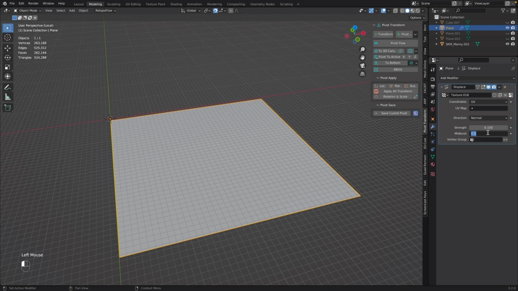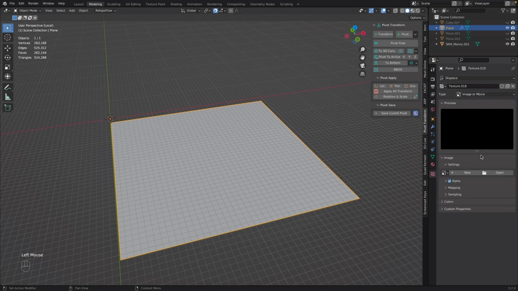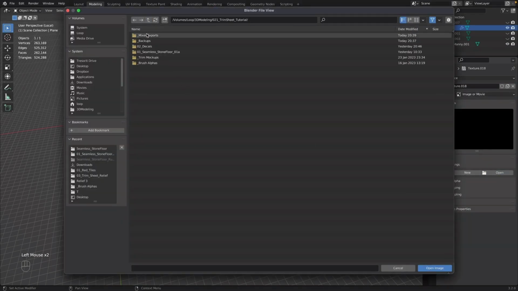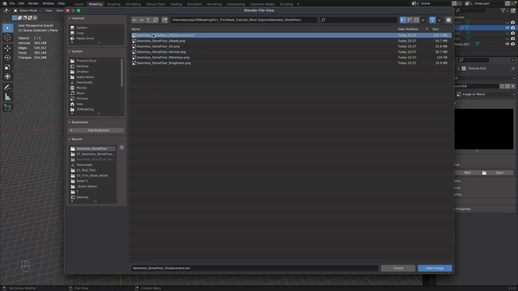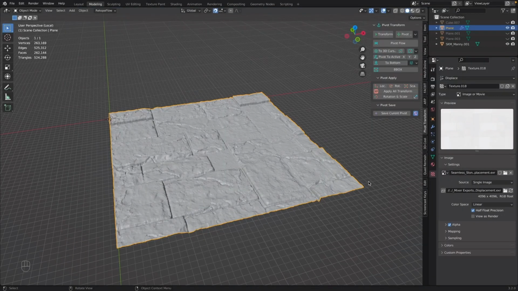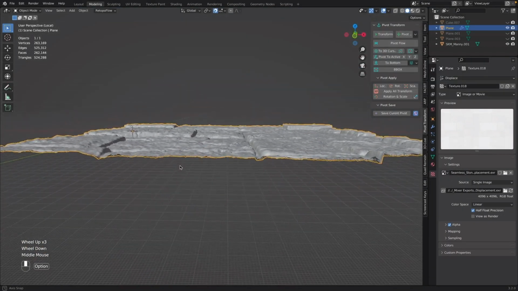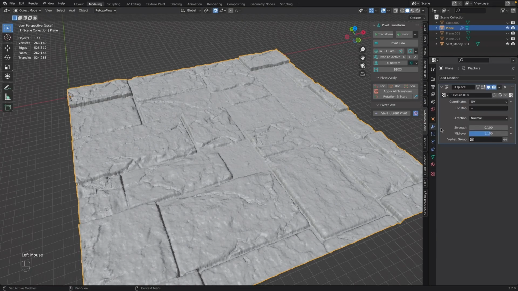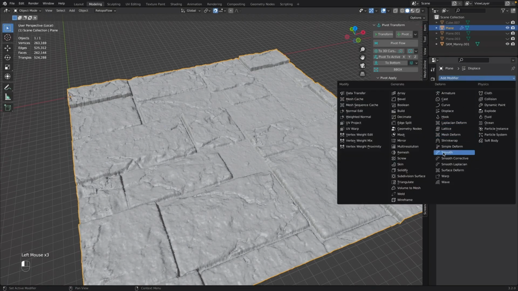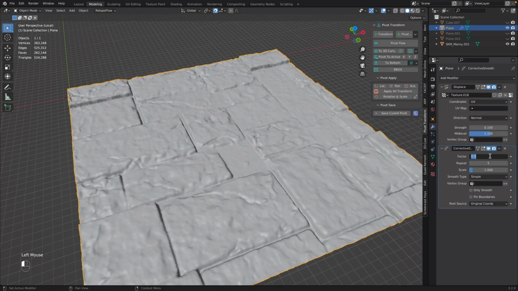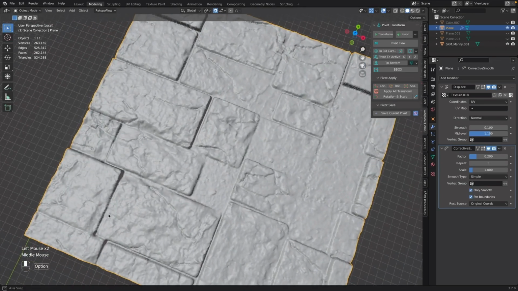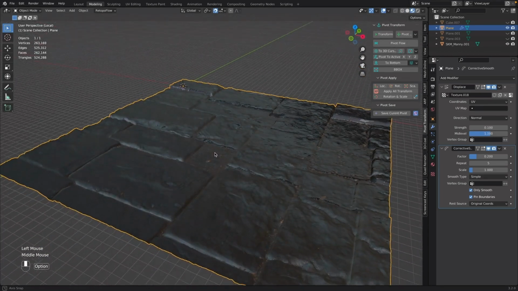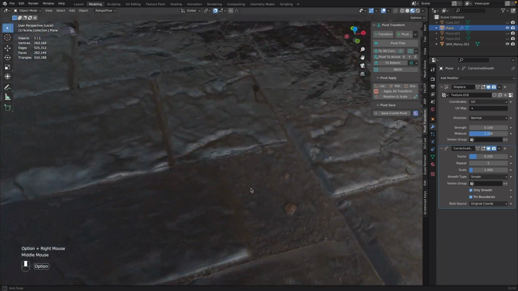Next, create a new texture and select our displacement map that we exported from Mixer. It should be the base material displacement map. Our mesh looks a bit fuzzy right now, so we're going to add another modifier called Smooth Corrective. For its value, something around 0.2 would work best. And you also want to check the only smooth and pin boundary options because we don't want to change the shape of our initial plane. Apply both modifiers and don't forget to change your mesh to smooth shading.